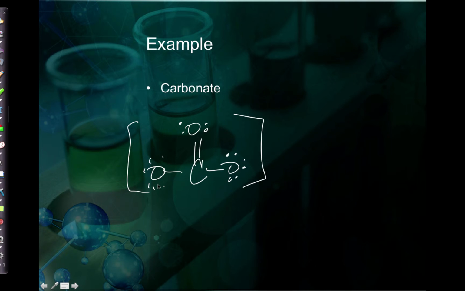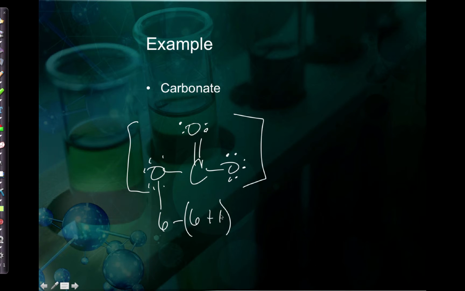Okay, so oxygen. Let's look at this oxygen right here. So the first thing we do is we figure out how many valence electrons that oxygen normally has. Well, it's in group 6, so it has 6. Okay, so 6 minus the number of non-bonding electrons, so lone electrons around it. And that's not pairs, it's going to be the individual electrons. So 1, 2, 3, 4, 5, 6. And then you're going to add that to the number of bonds you have. So you have one bond here.